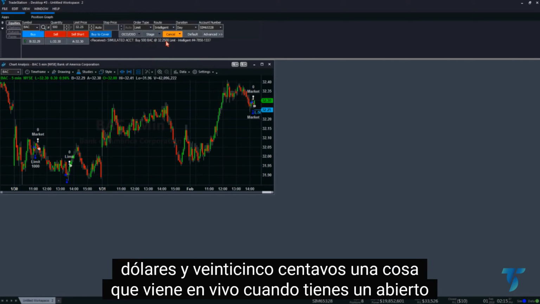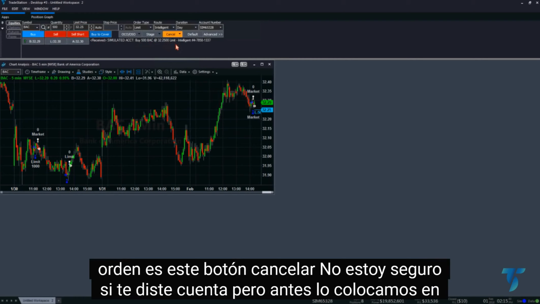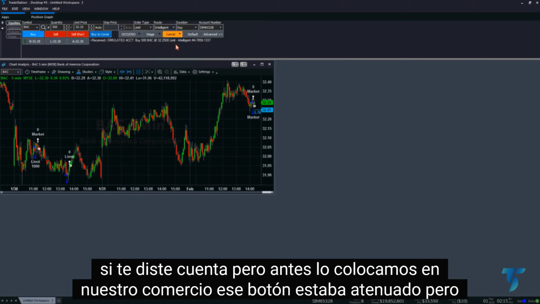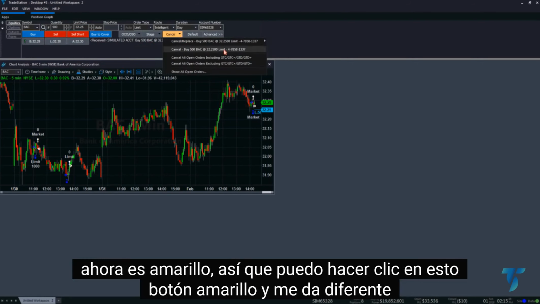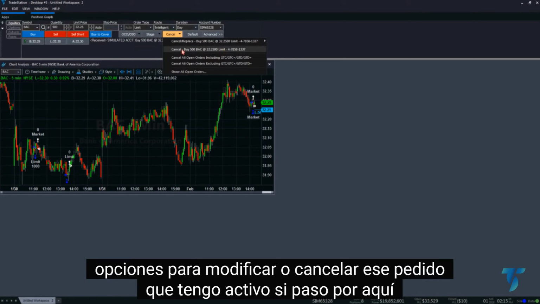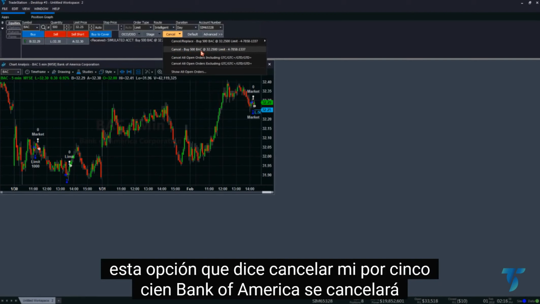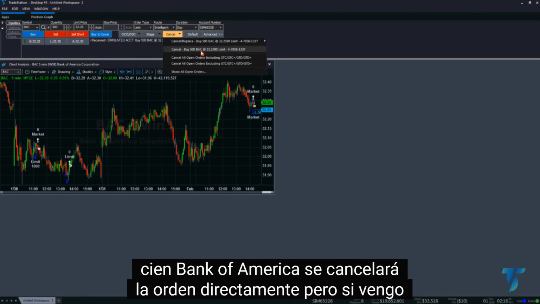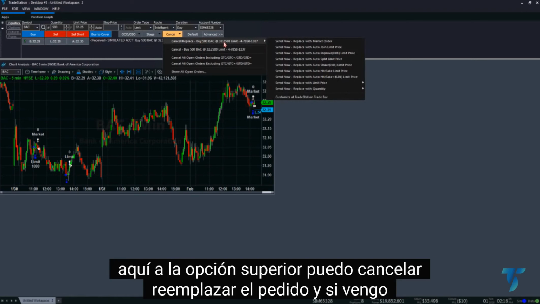One thing that comes live when you have an open order is this cancel button. I'm not sure if you noticed, but before we placed our trade, that button was grayed out, but now it's yellow. So I can click on this yellow button, and it gives me different options to modify or cancel the active order. If I hover over the option that says cancel my buy 500 Bank of America, it'll cancel the order outright. But if I come to the top option, I can cancel and replace the order.